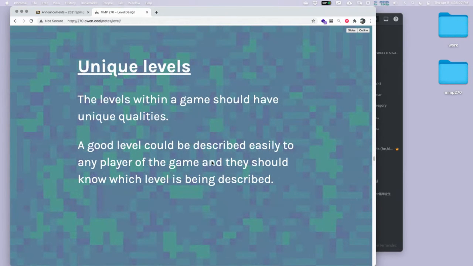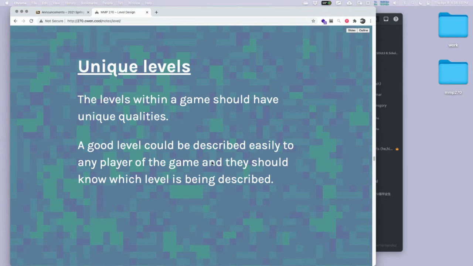Another thing that we want to think about is unique level design. This is just the idea that each level is different. A game gets pretty boring if you're doing basically the same thing one level after the next, without any change. And unless you're really motivated to get a high score, like in early arcade games, you're probably not going to find a game that has the same level over and over again very interesting.